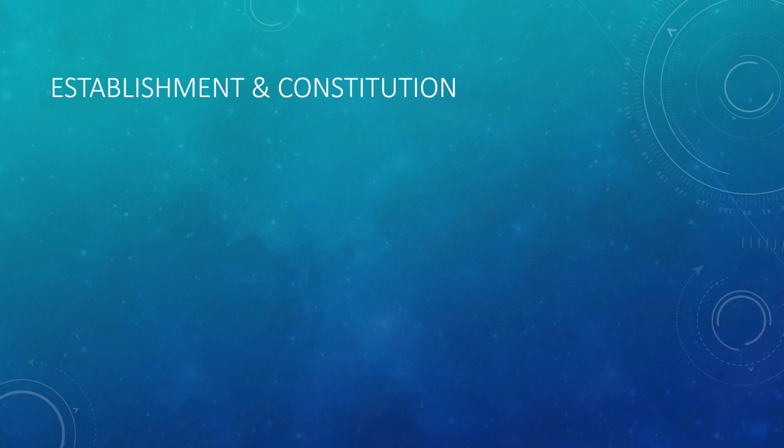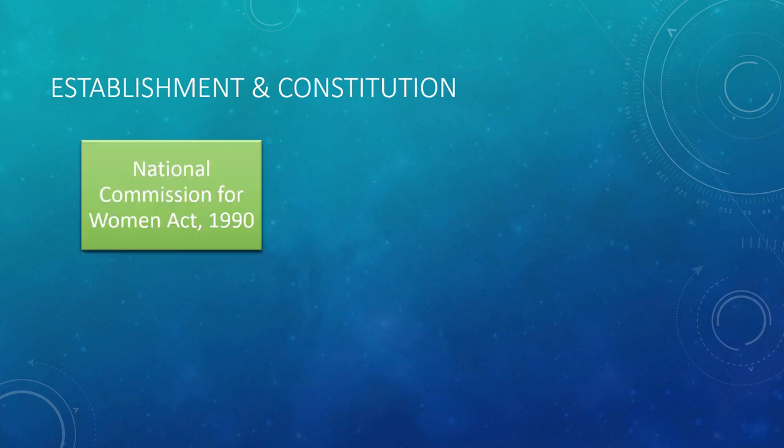How are women's rights commissions established? We have the National Commission for Women's Act, passed in 1990, which establishes the National Commission for Women. But there are 29 state women's rights commissions and 7 commissions in our union territories. These are separate establishments, and they all have separate state-wise legislations. For example, in Maharashtra in 1993, the Maharashtra State Women's Commission Act was passed and established a similar authority in the state. Similarly, in Kerala in 1996 the act was passed and the State Women's Commission for Kerala was established. So the National Commission covers the entire country, but state-wise there are separate women's rights commissions. Is that clear?